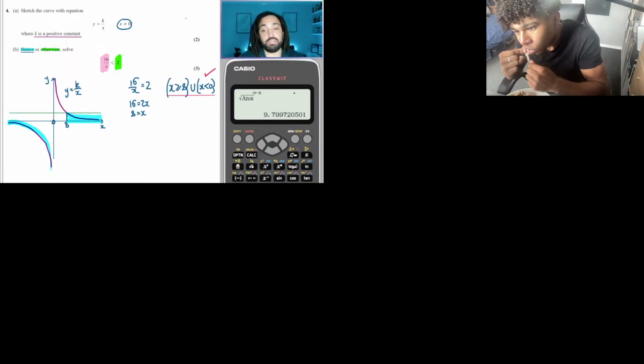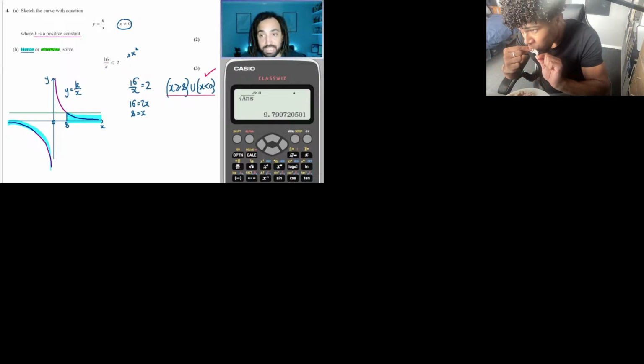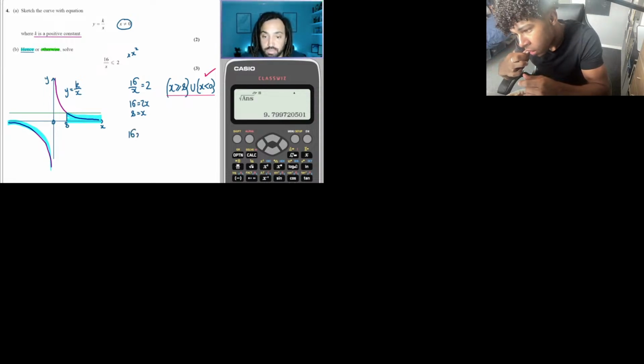If you wanted to solve that without the graph, then what you could do is multiply both sides of this inequality by x squared. And you have to do it by x squared, because when you are algebraically solving an inequality like this, you can't multiply through by x, because you don't know whether x is positive or negative. And if you multiply through by a negative, it changes the sign around. So if you just multiply through by x, we won't know whether to change the sign or not. But multiplying by x squared, we do know. We don't change the sign because x squared is always positive.